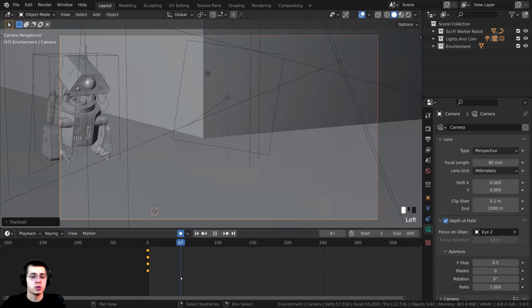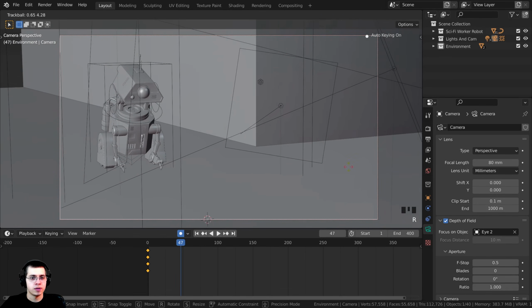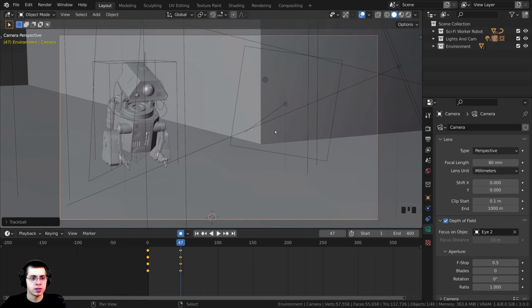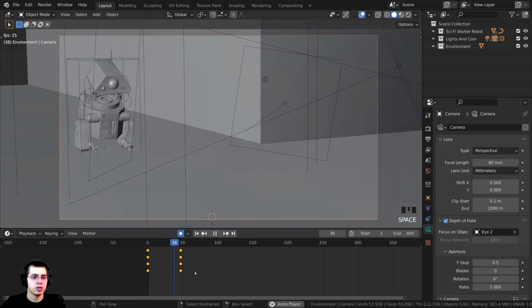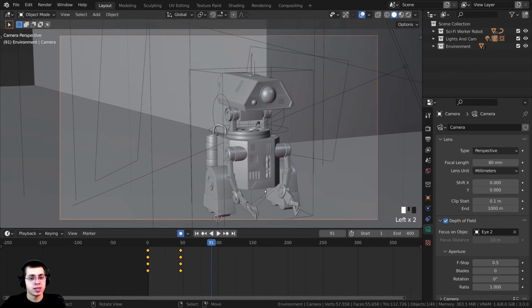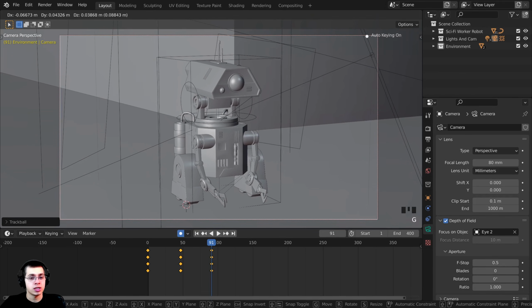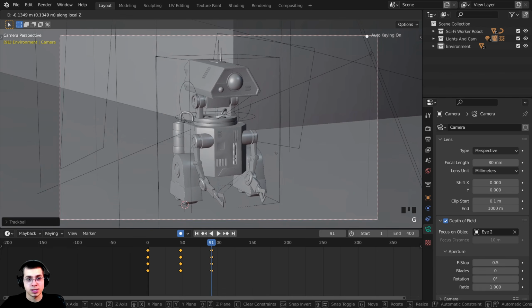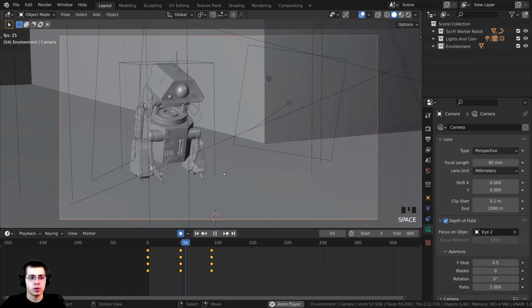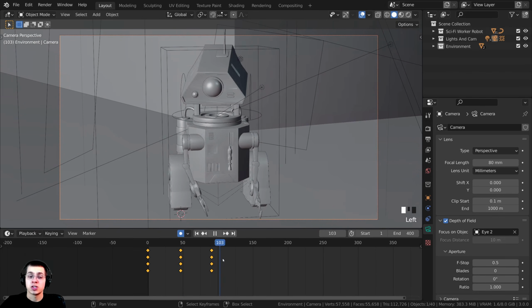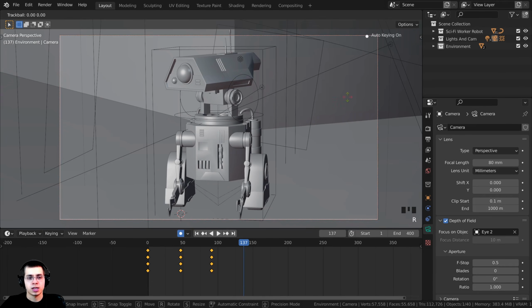And then I'm going to move over to about frame 50, and I'm going to double tap the R key, and then I can hold down the shift key to make my movements more sensitive, and I'm going to rotate this over so that the camera is kind of turning over to look at the robot. So you can see now the camera is looking over. Then as the robot moves more into the center, I'm going to double tap the R key, kind of rotate that over, and I can also hit G to grab, and then I can double tap the Z key, and I'm just going to move the camera in a little bit. So now as he kind of moves into focus, the camera is going to move in a little bit. So now as he looks over this way, I kind of want to have the camera move over this way as well. So I'm going to double tap the R key.